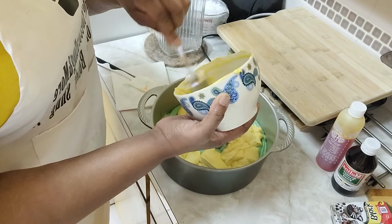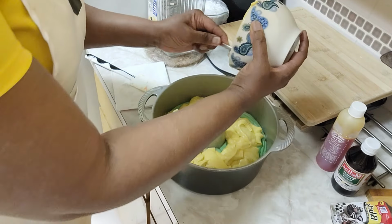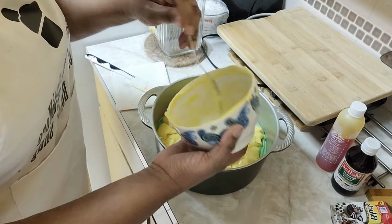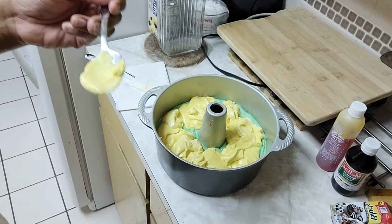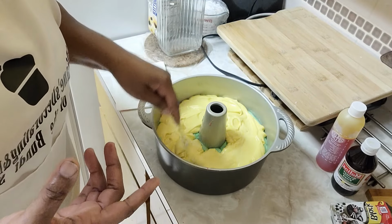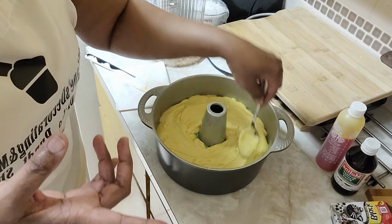We go back and we'll scrape down the batter from the smaller bowls into the pan. Okay. All right. Get all of that out. Going to go back and smooth out the yellow. Try not to mix in the green. If you do, it's okay, but just try not to. It's going to do its own thing when it's baking, so you can't control that part. But the part that you can control, control it.